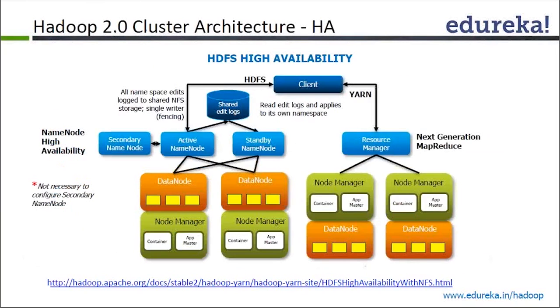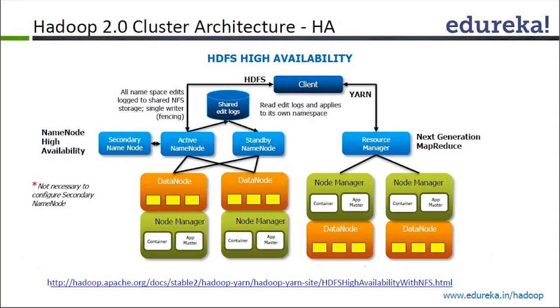Now that we understand the federation aspect of the name node, let's switch over to understand the availability of the Hadoop 2.0 architecture. So let's see the Hadoop 2.0 architecture in terms of high availability, guys. As you can see here, one thing we have in Hadoop 2.0 is multiple name nodes, and multiple name nodes are going to manage multiple namespaces. So we are going to achieve horizontal scalability by adding more name nodes inside the Hadoop cluster. So that's one part, and that's what we are clear on.